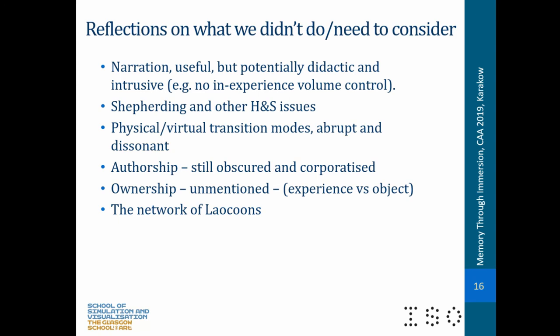So there's a bit of a division between people who wanted this type of narration and people who would much rather have had sound effects in there. It was not spatialized sound like Kat was talking about. But there were people who were much more in favour of simply having a much richer soundscape.